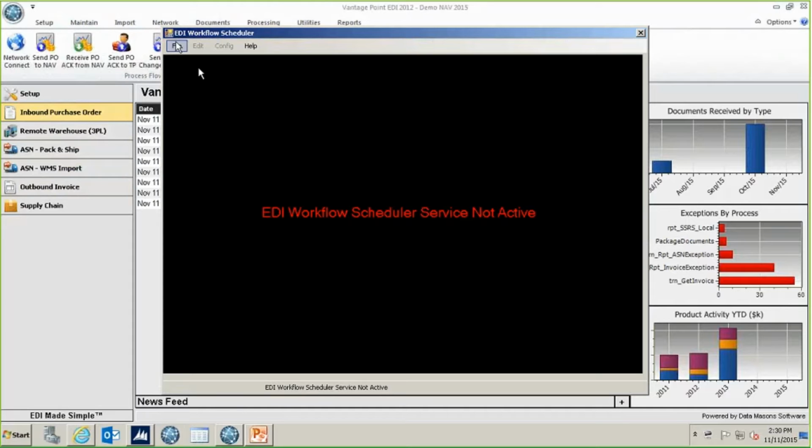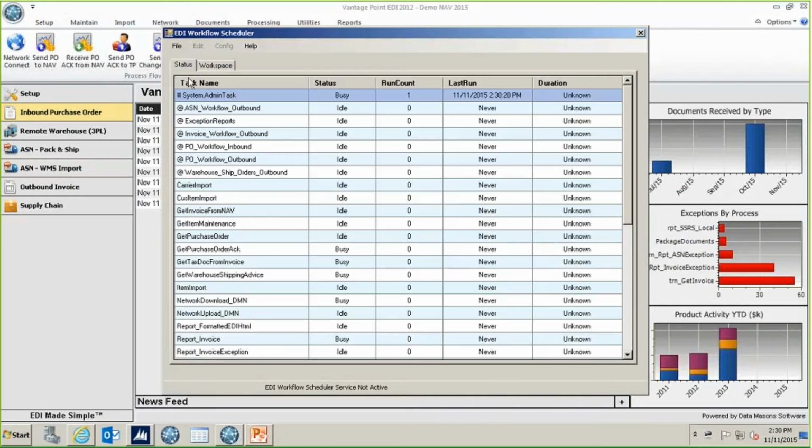And the EDI Workflow Scheduler takes all of the things that you can hit a button for inside of Vantage Point and processes it on a schedule that you define. So the screen that you're looking at right now is a monitoring screen of what's happening inside the EDI Workflow Scheduler.